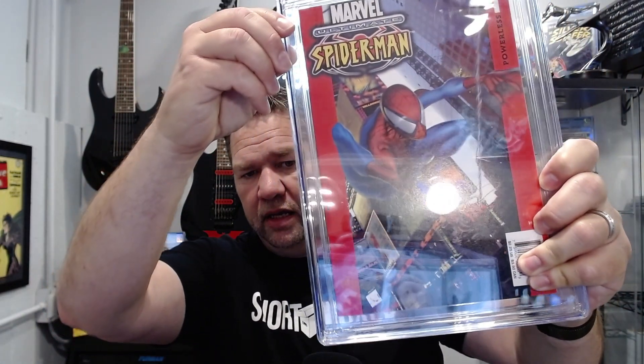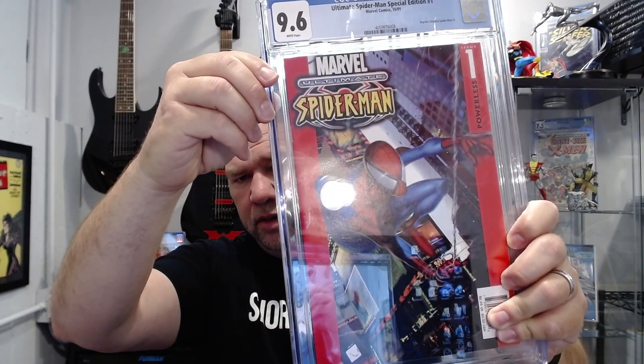I didn't mean to send this copy, but it happens sometimes. I can tell by looking at it that the press didn't hold very well. It looks like there's another opportunity to press this out and possibly get a 9.8, but this is Ultimate Spider-Man number one — the special edition, not the actual first print. I intended to send the first print but grabbed this one and that's what went in the box. Kind of a faux pas on my part. You can tell in the light there are bends still in the spine. I'm going to think about cracking, repressing, and resubmitting — doing a CPR. If you see a CPR video on this book, that's probably why.